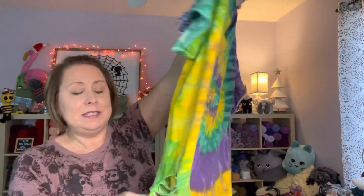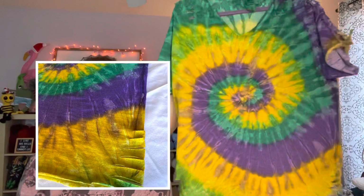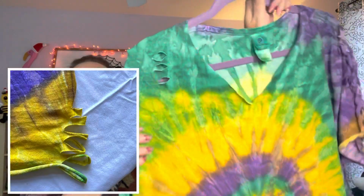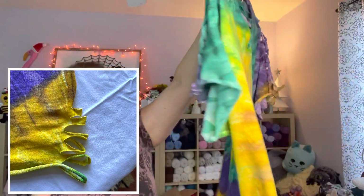So y'all can see the full t-shirt there. And then I also put these little slits down on the sides, and I cut the band off the bottom. And what else did I do? Oh, I just kind of distressed it right here on the shoulder just a little bit. And that's about all I did with it. But I can show you some pictures.